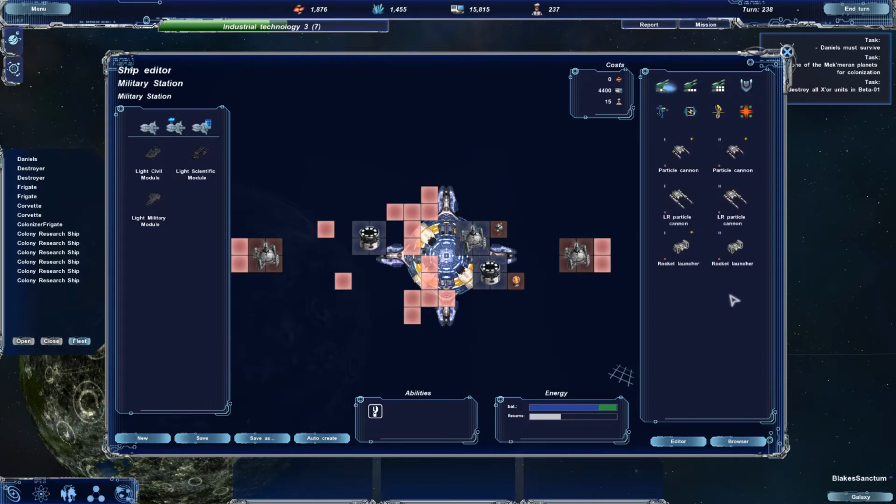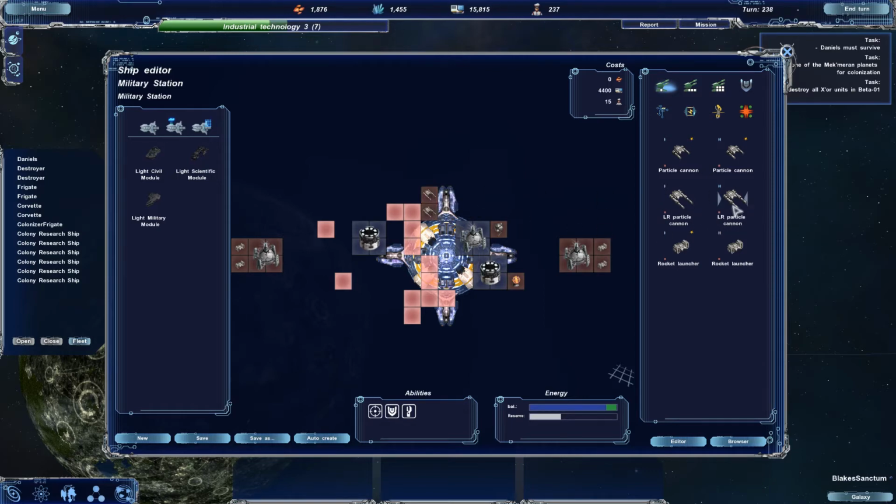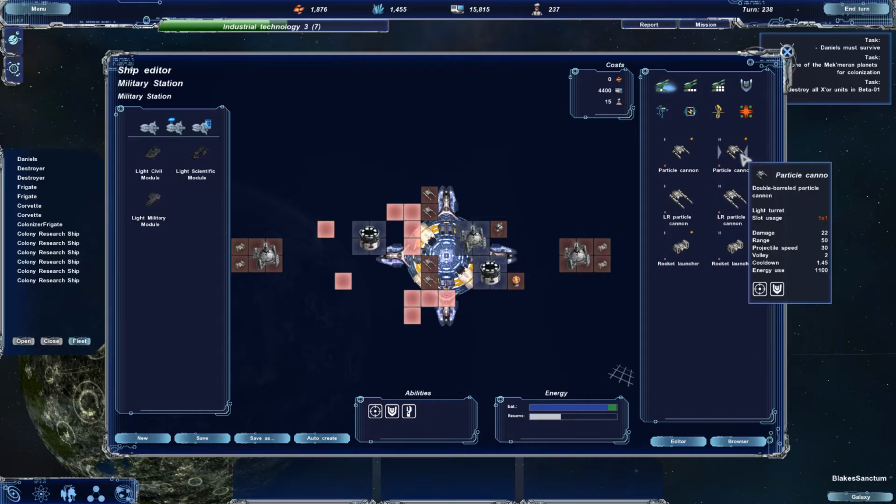And we don't have any high-level weapons. So, alright, let's fill this thing with weapons. Not that much power to play with, though, so we'll see how we go. We've got 4 of the double-barrel rocket launchers. And double-barreled long-range weapons, we'll take 4 of them. And we'll do 4 of the double-barrel close-range particle cannons.